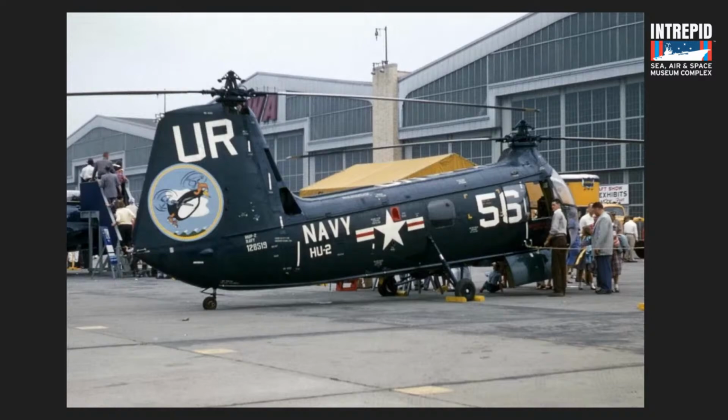That tail surface area where you see the letters UR and that big shield with the flying penguin on it, that's the unofficial shield of HU-2. That whole area is covered with fabric to save weight. It's a metal frame, but it's covered with fabric. There's very strong aluminum in the front to hold the drive shaft up to the aft rotor, but 2/3 of that vertical surface is just fabric covered, like in the old-fashioned ways that biplanes were. And all the fabric was gone. The tail wheel was missing. There were still parts attached to it that were part of the crop dusting spray system, and it was just junk.